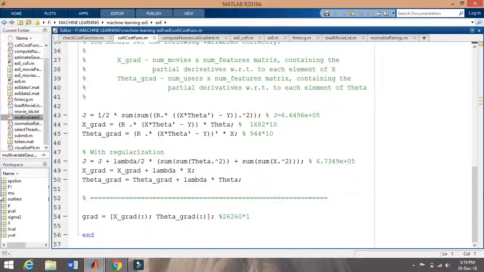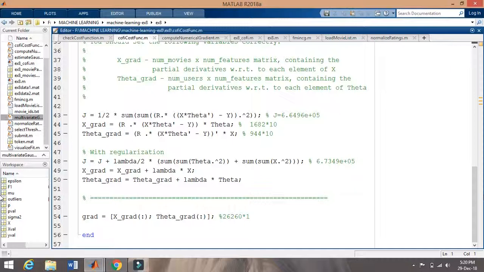One more thing I want to mention: when you predict the X gradient properly, then from the X gradient you can predict the theta gradient. If you predict the theta gradient first, you can calculate the X gradient also. So both are dependent on each other.